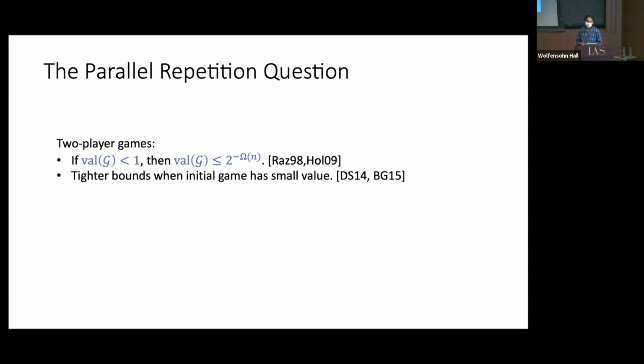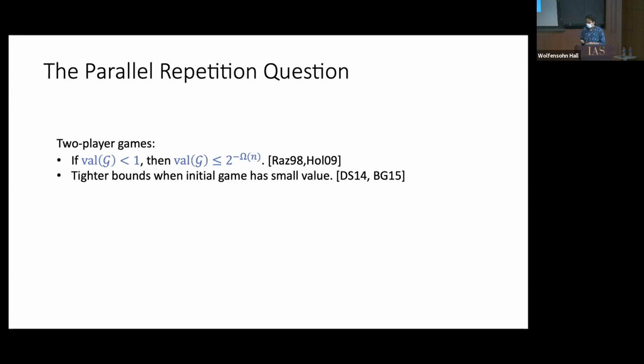Can you give the simplest example in which you gain something from having all instances in parallel? It probably takes a few minutes. Yeah, there is a simple game where you repeat it with two players, let's say it has value half, and you repeat it twice, and it still has value half. Yeah, there are simple games, but it will take some time, probably afterwards. Okay.